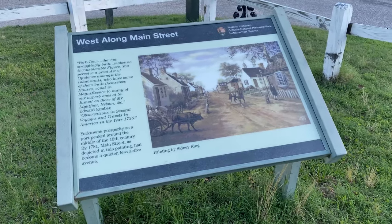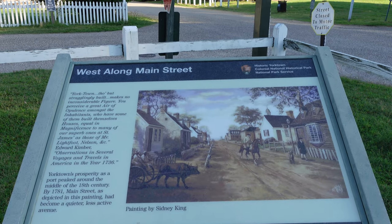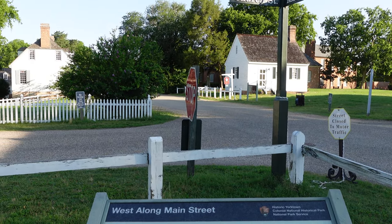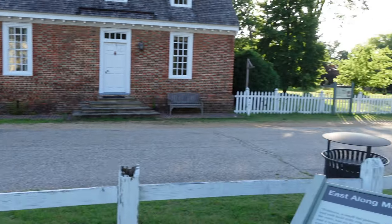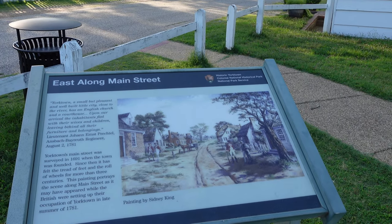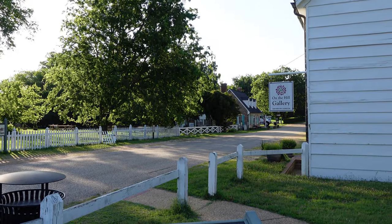Here are a few signs showing what Main Street would have looked like. We have a view west along Main Street, and now facing east — a glimpse of what east along Main Street would have looked like, and what it is today in 2022. I always loved these then-and-nows.